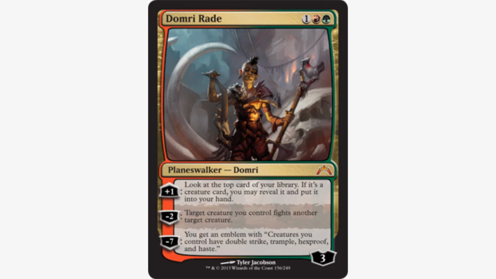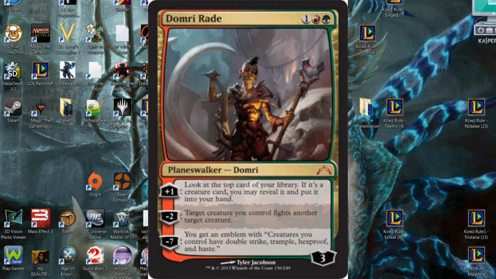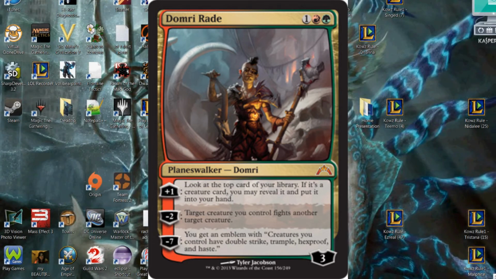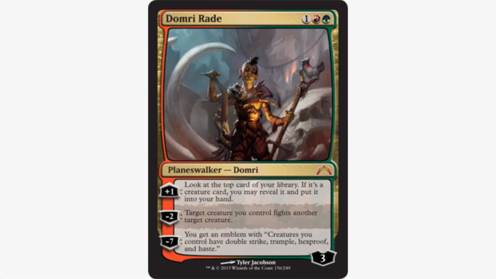Next one, -2. Target creature you control fights target creature you don't control. Removal. Excellent. In a red-green deck, which, by the way, he is red-green, he is a 3-drop for 3 loyalty counters. Awesome. So, -2, red-green, what kind of removal do you have? Okay, maybe you got some burn. But what else is fantastic is fighting.